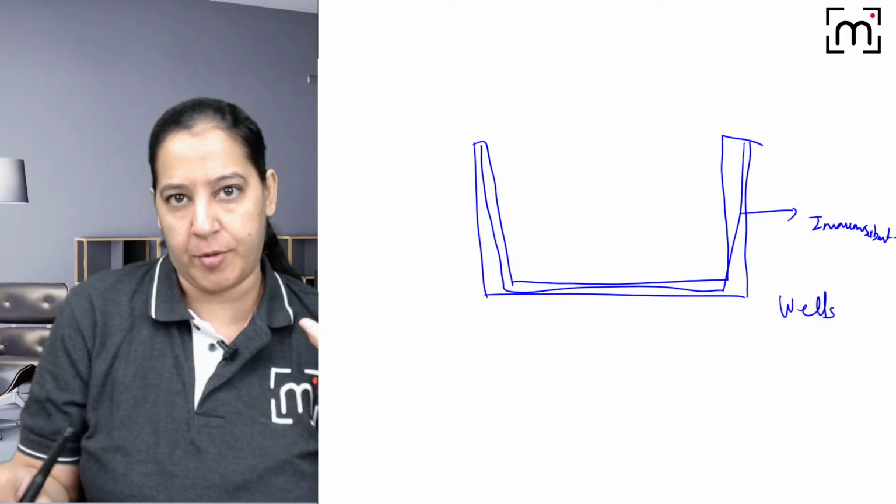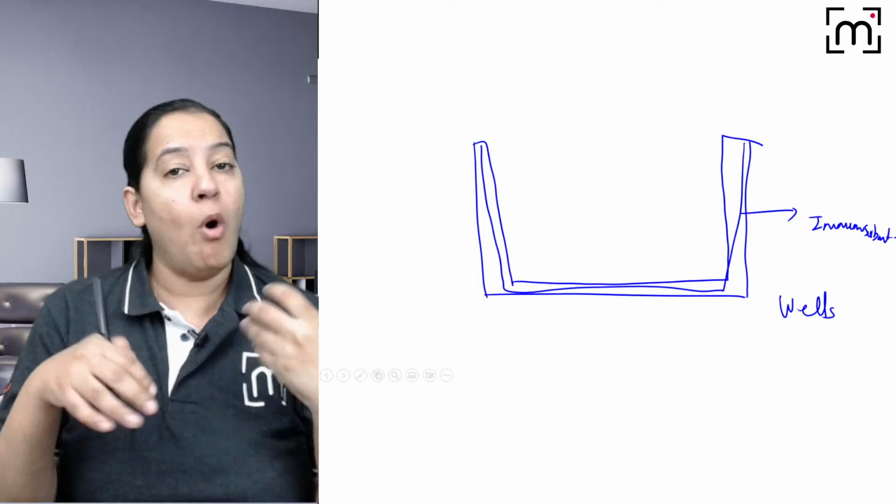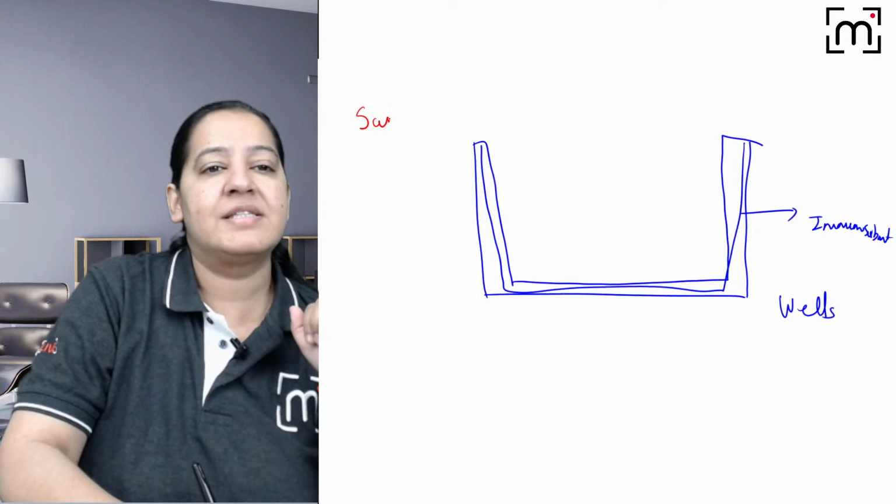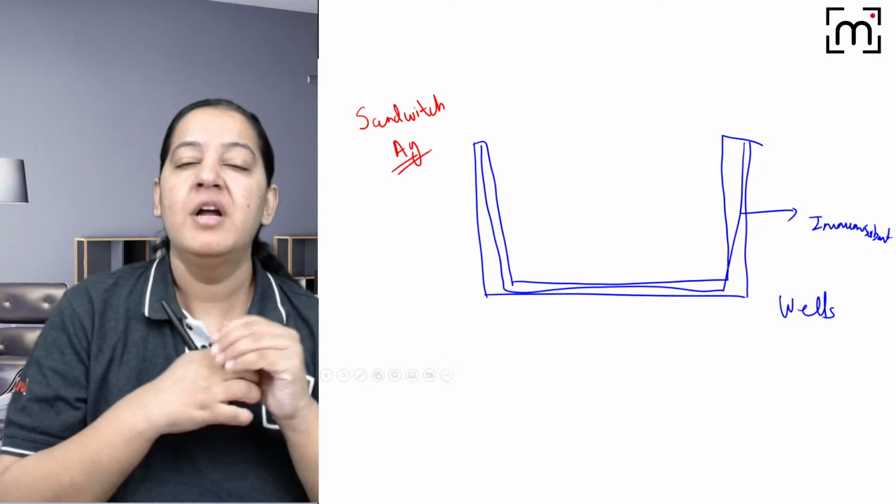Now as I told you, let me talk about the first ELISA, the sandwich ELISA. What do we want to detect? Janvi, Abdullah, Osama, Amir, Ram, Mukul, what do you want to detect? In sandwich, we want to detect the antigen in the patient's blood. So it is a rule.